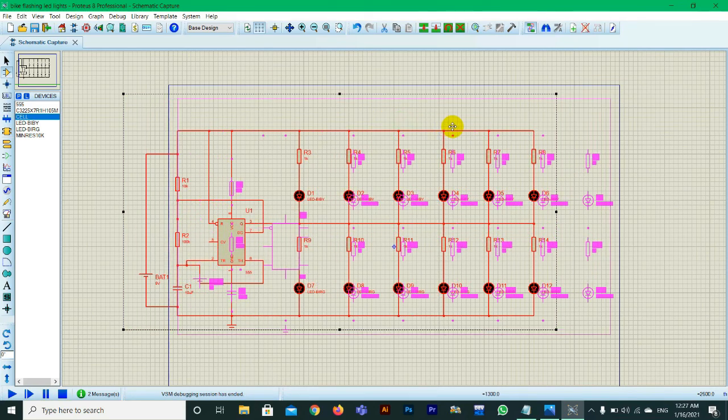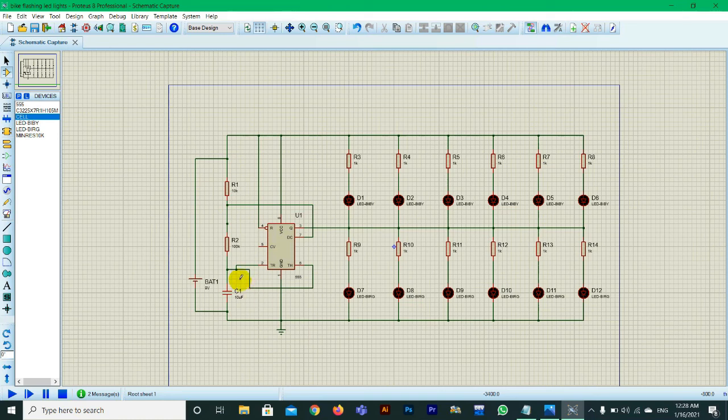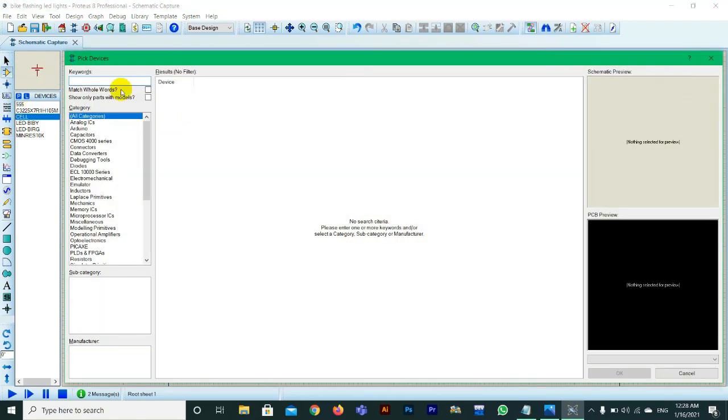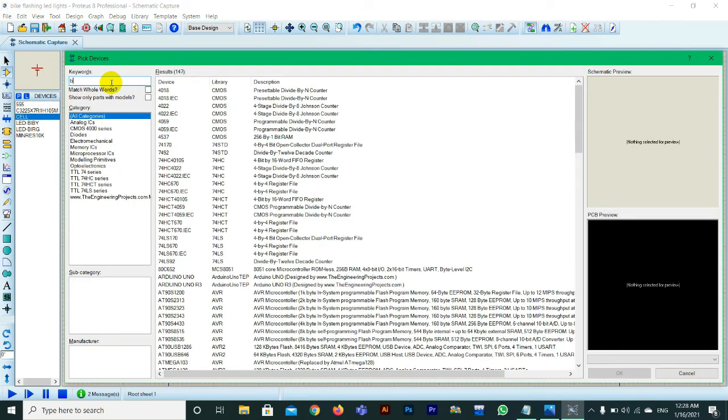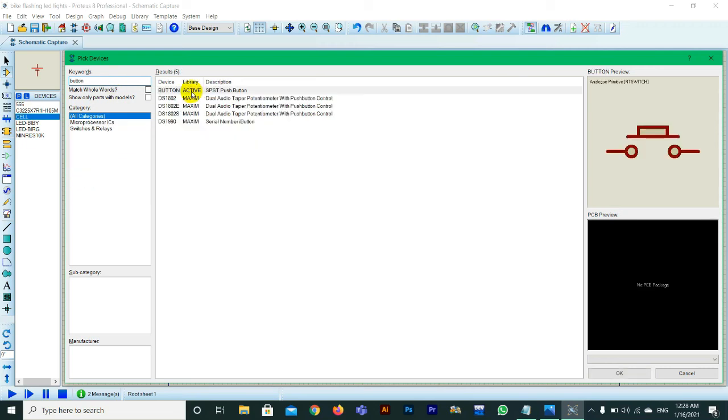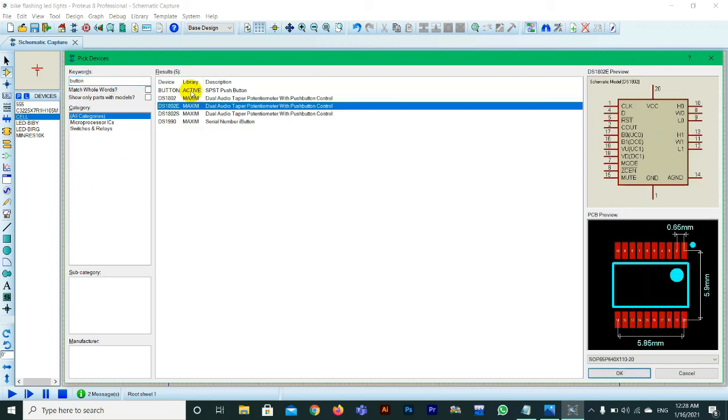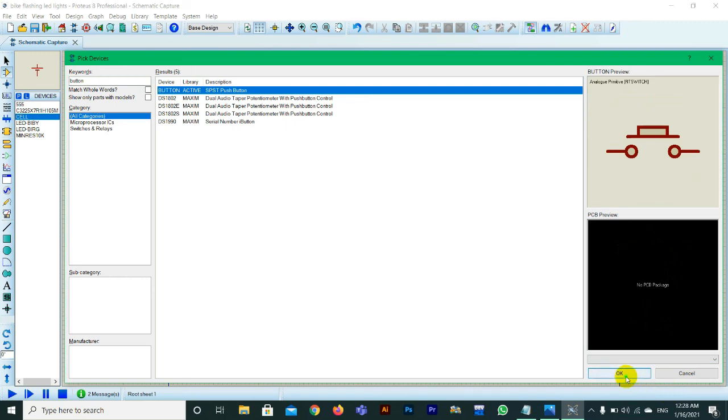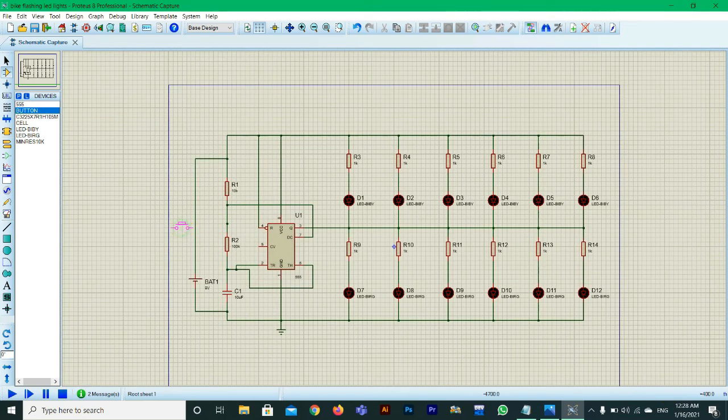Just put it. We can also add a button here. Go over here, devices, search for button, and here you can see the button. Add a button over here. Rotate it. Okay, now delete this line.